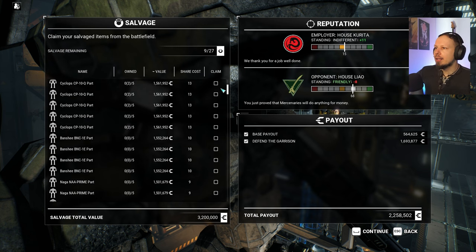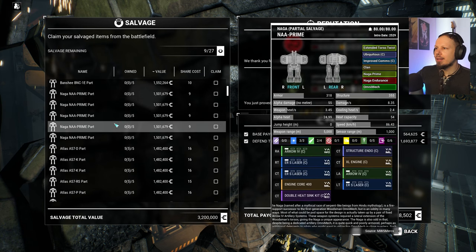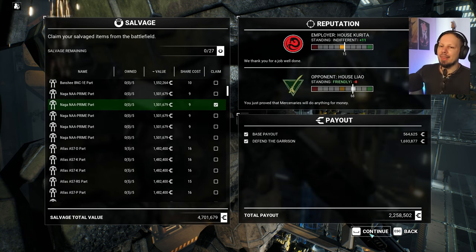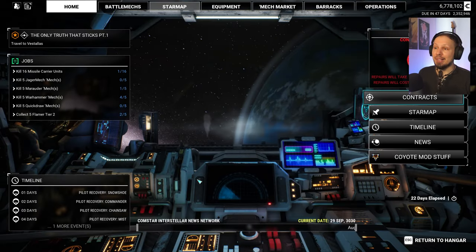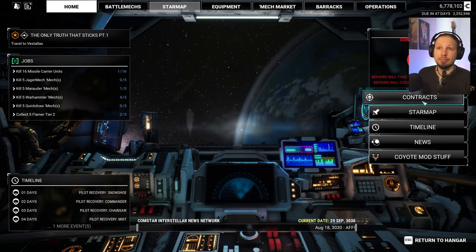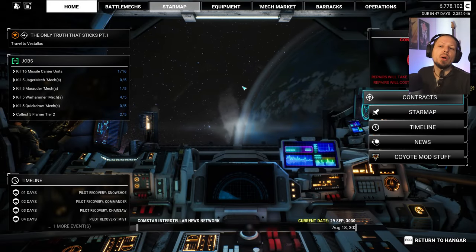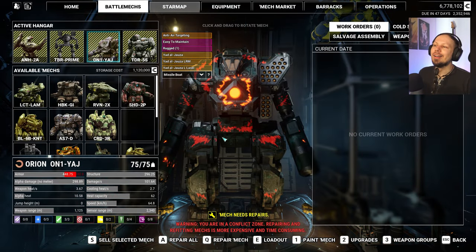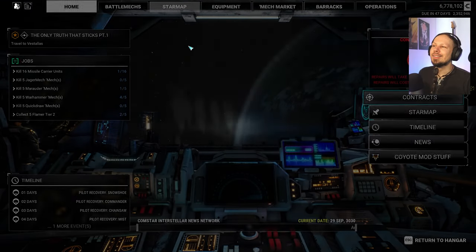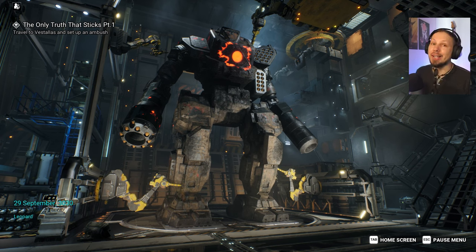Where's the Naga? God, that's crazy. There it is. So we take one part of a Naga and continue. So that might seem like we had not gotten a lot of stuff out of here, but normally you would get some goodies afterwards, huh? Fortress, where's my extra? No extra. I think it's fair. I think it's fair, but you know what? It was a nice test run for the ridiculous Orion that we have built.